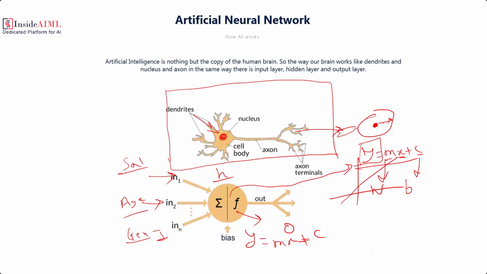So does anyone have any query till here? I think I have cleared one doubt, about how you can move to AI and what exactly AI is doing. So what is AI doing? AI is nothing but taking some data, processing that data with the help of some algorithms and formulas, and giving some output. That is nothing but data science and artificial intelligence. So does anyone have any query till now?